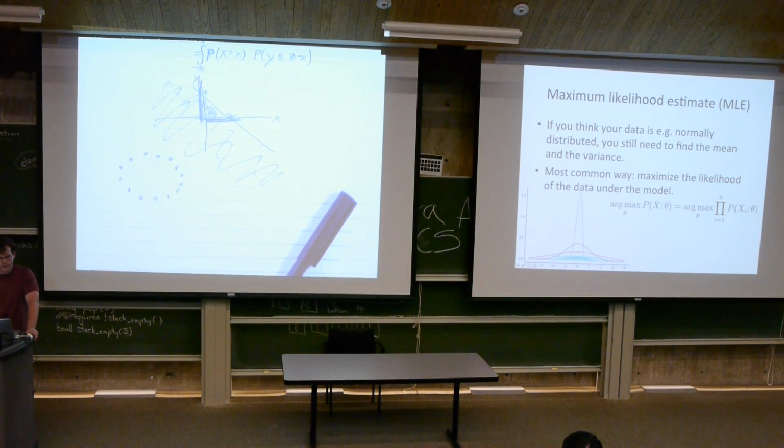So if we look at this blue curve that's kind of tight, in here, it looks great. You'll get a very high value for all of these data points in the middle. But there are a bunch of data points out here where the density is basically 0. So we're multiplying a bunch of big numbers by a bunch of almost zeros, and we won't get a very good likelihood out. For the red one, nothing is almost 0, but also nothing is that big. So we're multiplying a bunch of not that big numbers. For the black one, which is the true one, in the middle, for most of the data points, we have a pretty high number. And then for all the other data points, the number isn't that low. So that's kind of an intuitive example of why maximizing the likelihood makes sense.